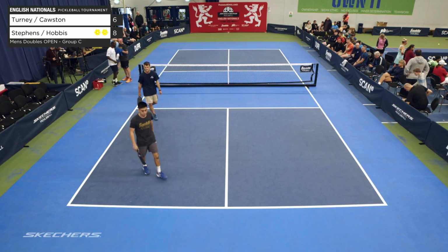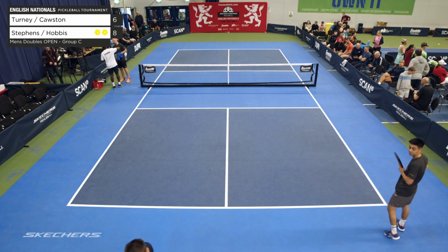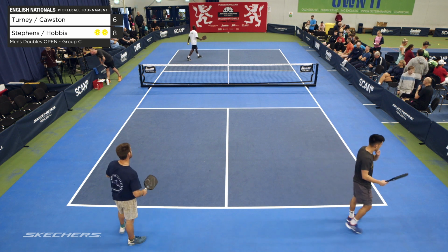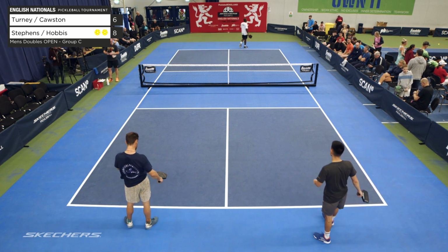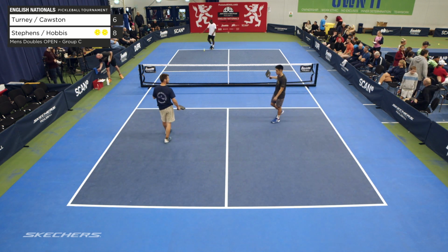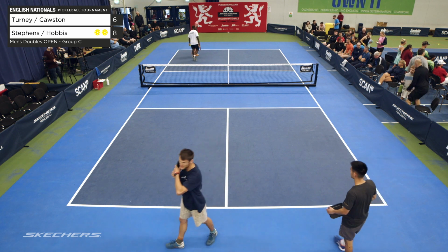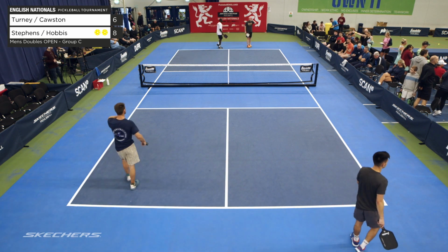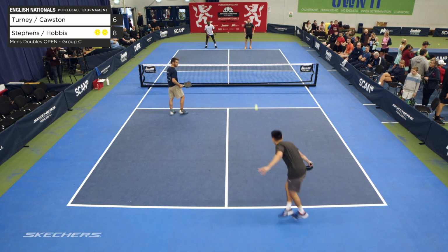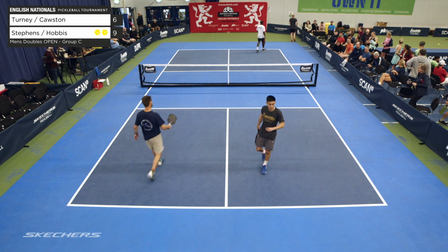And we've spoken over the course of the last couple of days about how players are going to improve from this point forwards. Great paddle skills so far, but I think myself and Richard, who was doing the commentary with me the last couple of days, are expecting players to take a more all-round approach to their games now. We've seen some prize money starting to come in for this tournament. Players competing abroad, there's more and more prize money available. So I think we'll start to see a few more players training their fitness, their reactions.